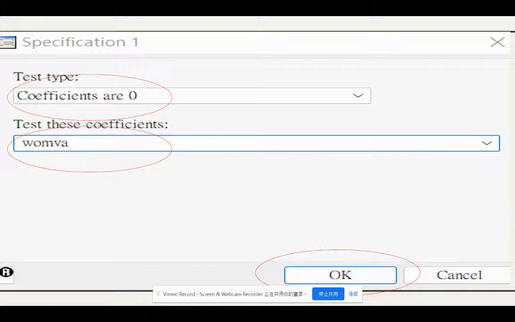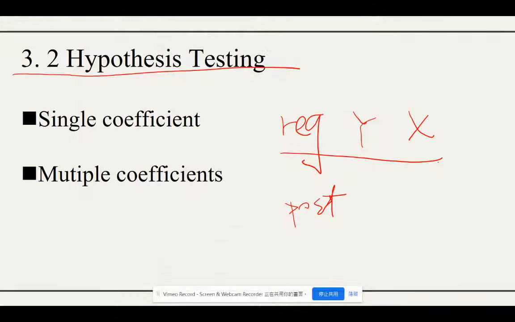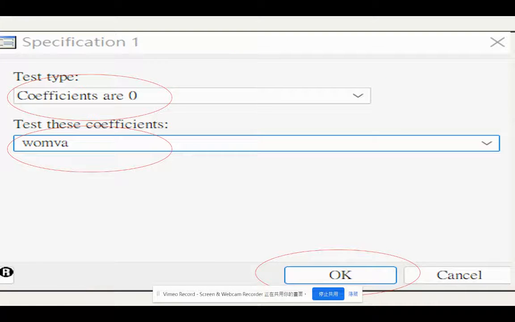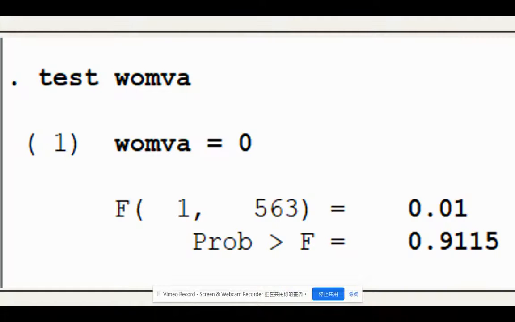You can choose this one, and then we want to test the coefficient for the word of mouth balance. The single coefficient test equals 0. Is it large enough to reject that the effect is different from 0? Of course, you can directly type test WOMVA in your command window.